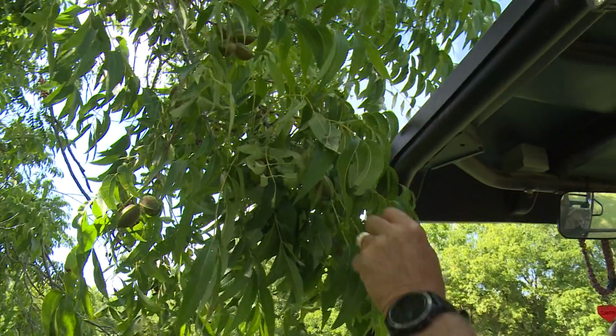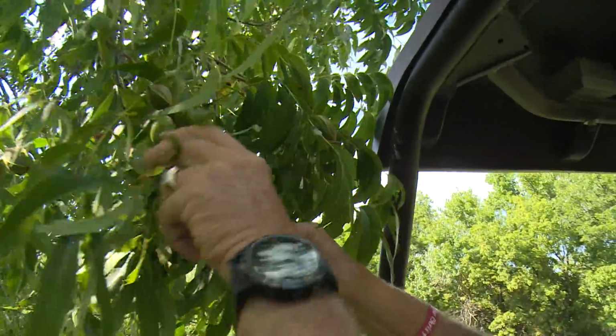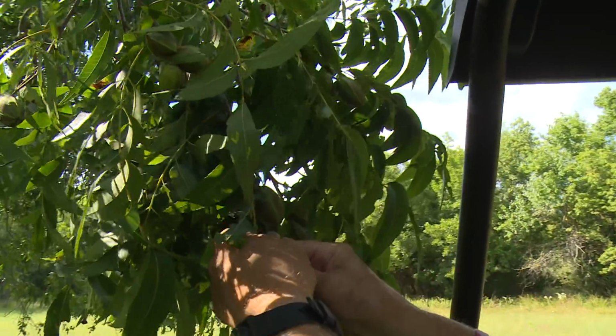Hope we get rain. Okay, here is what I've been wanting to look for right here. This is what you want to find. Now this tree is loaded. You can see those pecans, how large they are and how many they are.